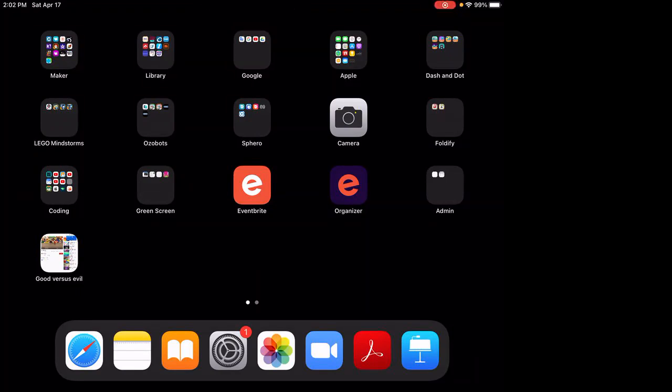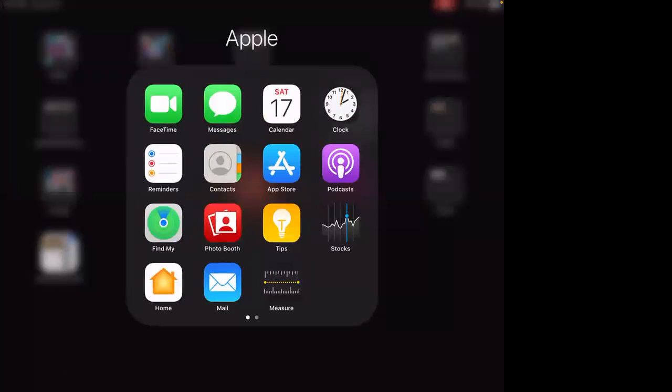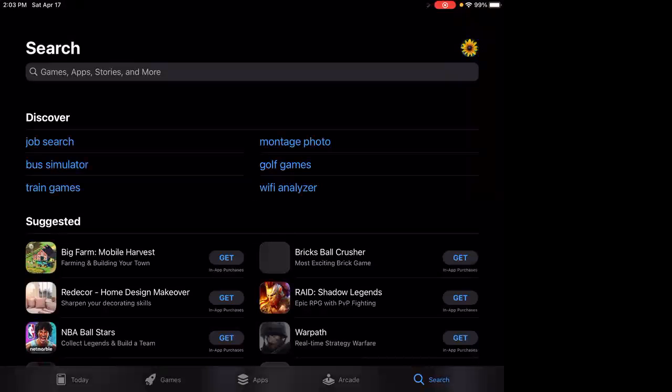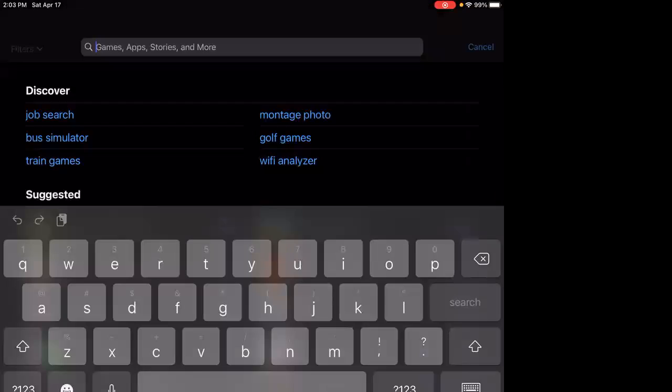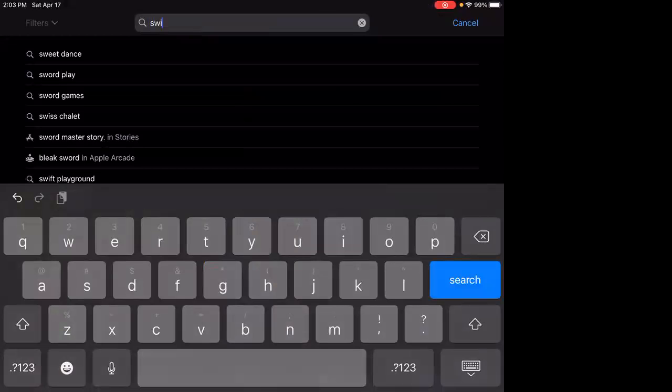So the first thing you're going to do, for those who do not have the Swift app yet, all you have to do is go to the Apple Store, which looks like this little blue icon with the A in it. Just do a search at the top for Swift Playground.